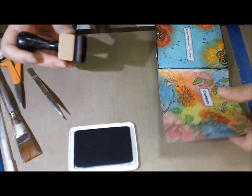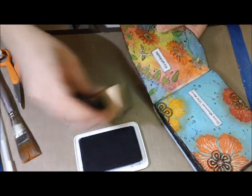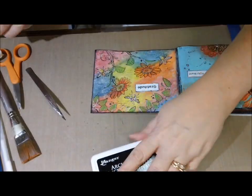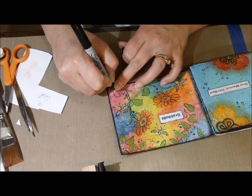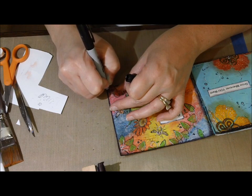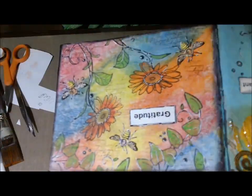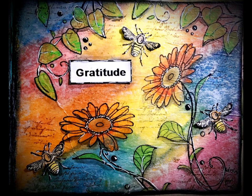I have my sponge — I have one that is for Black Soot distressing and one that is for archival. I write with a Sharpie on the blue part of my little foam thingies so that I know which one is which, because I don't want to mix them — they each serve a different purpose. I just ink lightly around the edges to draw your eye in toward the center, just to frame it in. Sign it and date it and I'm good to go. I was having a hard time with my fine tip pens — they weren't working very well over all the medium that I used.